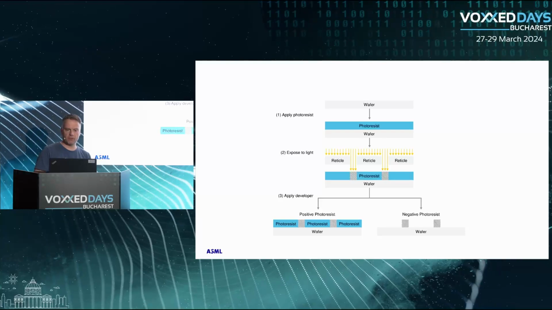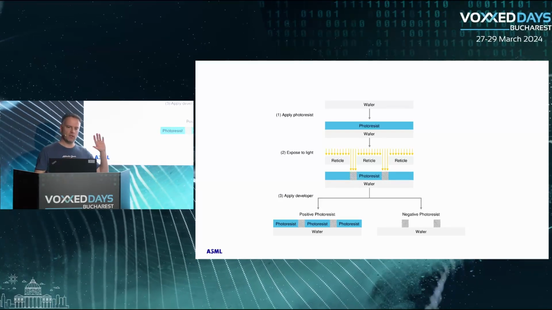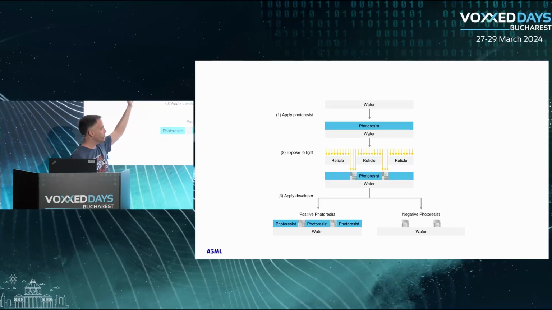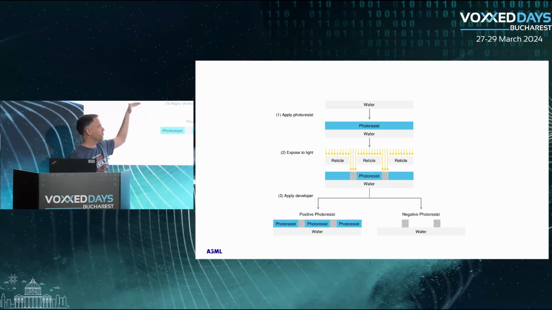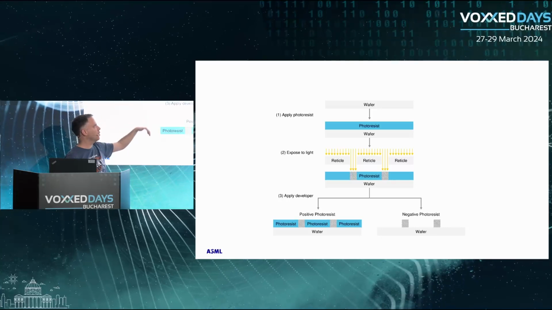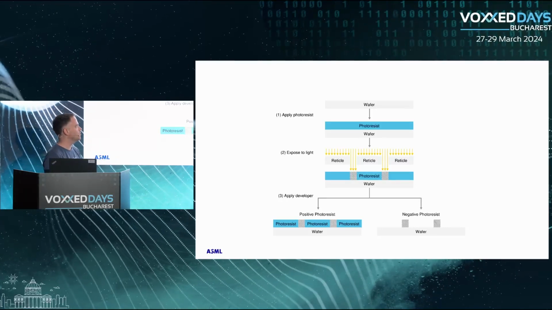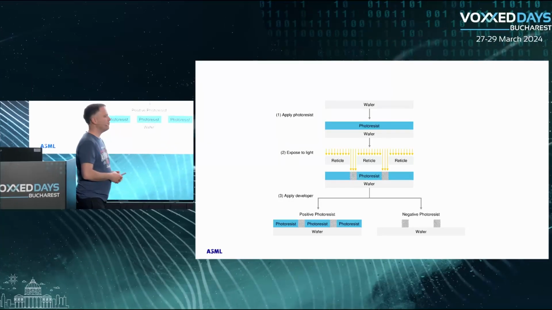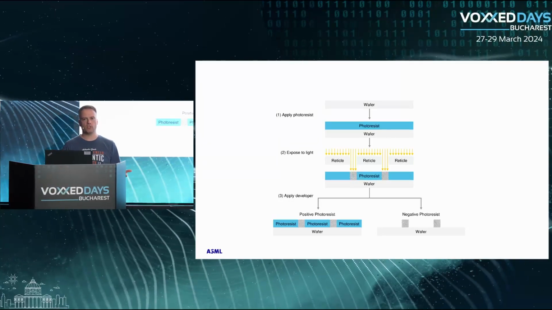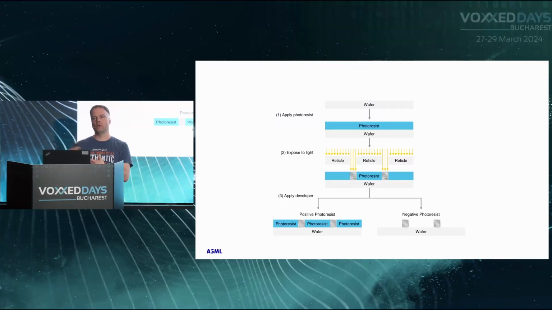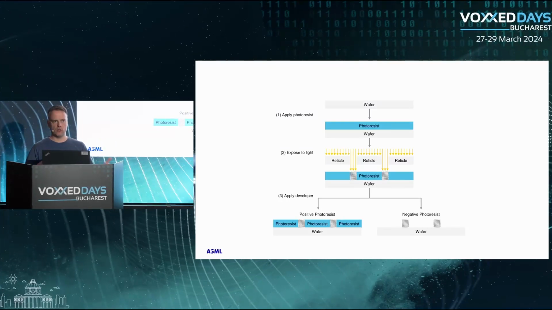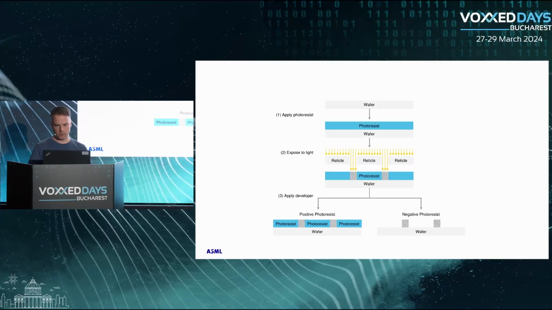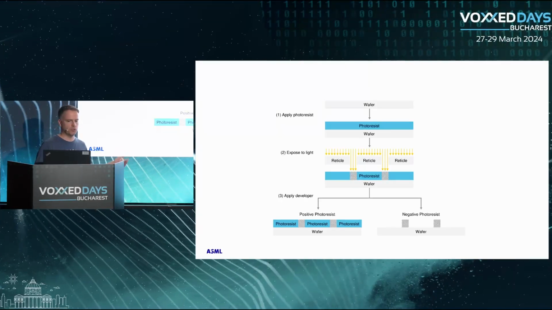So we briefly covered it already, but this is a diagram of how it works. We have that wafer, and we put photoresist on top of it. Then the reticle is in between. We see the EUV light going through certain parts of the reticle, and it covers those parts of the photoresist chemical coating. Then we can decide to either keep the parts where the light has shone, or remove those parts. Some processes require one option, other processes require the other. We call that positive or negative photoresist.